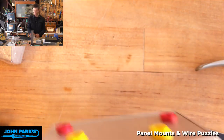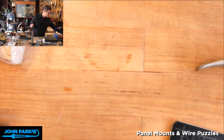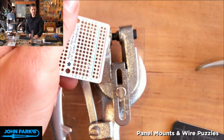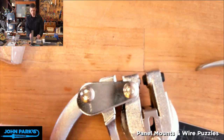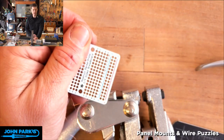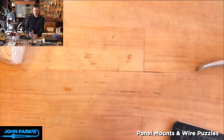So before we go and build this project, and I want to get to that pretty quickly so we have time because there's a bunch of little steps I want to do, I also wanted to show you one other really neat thing you can do, which is use the tap and die on circuit boards or PCBs or permaproto boards. So here I've got a little permaproto board, and let's say I want to use this in a configuration where I need to screw it into something and these holes don't line up, or even better, use this kind of as the all-in-one panel. So maybe I have some circuit on there and then I want to put a knob directly on this, keep it minimal. This works really well on the PCB.